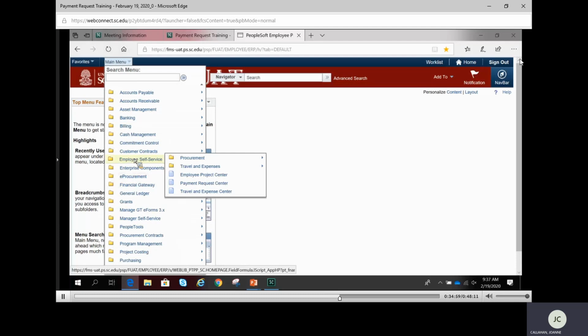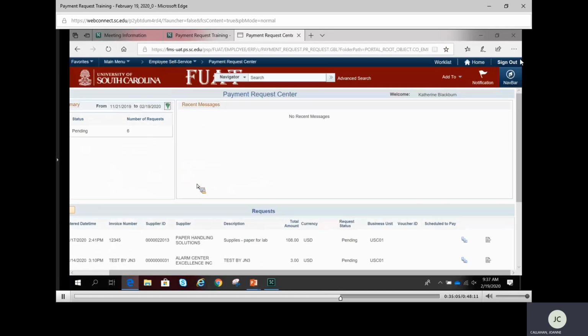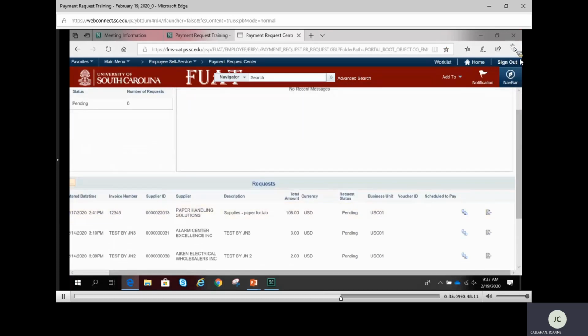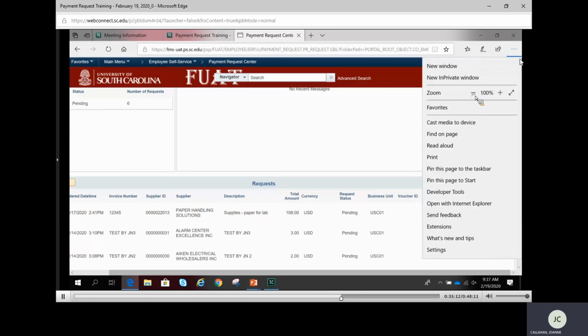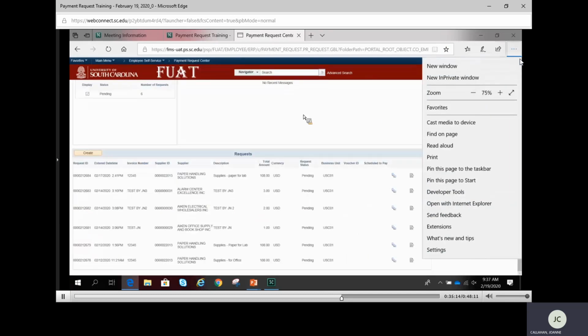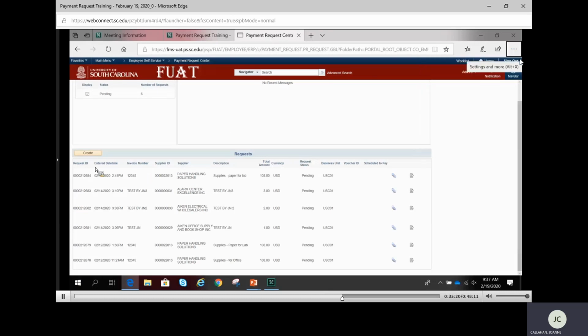We're going to go to employee self-service and the payment request center. So again, this is the page that's got 3 sections to it. Let's see if we can get it so you can see it. Okay. So as I said, you can see what you've got pending and your messages, and we're going to go to the button that says create.